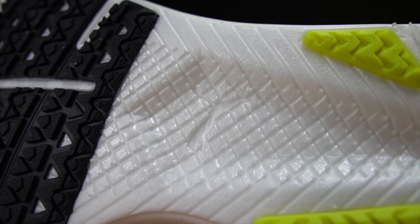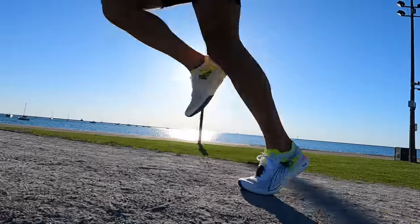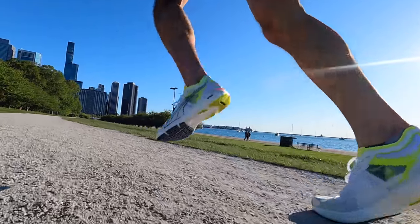The shoe is extremely floppy. If you're landing a little bit on the outside of your foot, you're going to feel some twisting and torsion. If you're landing a bit on the inside, you're going to feel a lot of crashing in. There's just not a lot here to help correct or insulate you. There was a portion of time in the middle of the run where I felt like the arches of my feet were getting a little bit tired, working a little harder to balance for the errors and fatigue in how my foot was striking the ground.